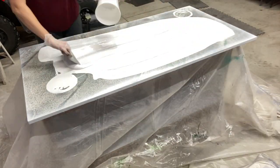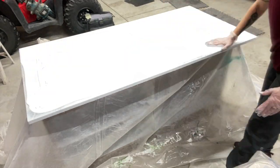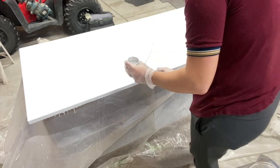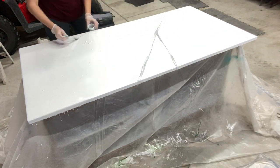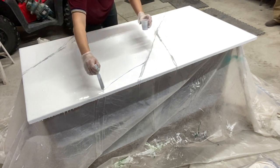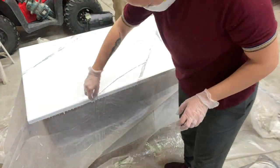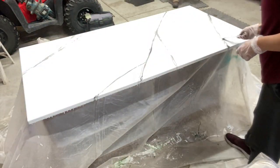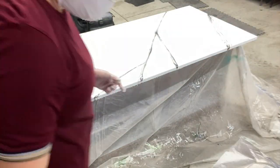Now, when I did the next pour on top, I started out with the white, I spread that around, and then I laid out my initial lines with the gray. Now, here's where the marbling and the blending are so important, which I will do a closer video of on a sample board later in the future, because this has been such a popular design and I know a lot of people were wondering exactly how I did it. So I'll absolutely share that with you guys. Just give me some time so I can create that video for you.